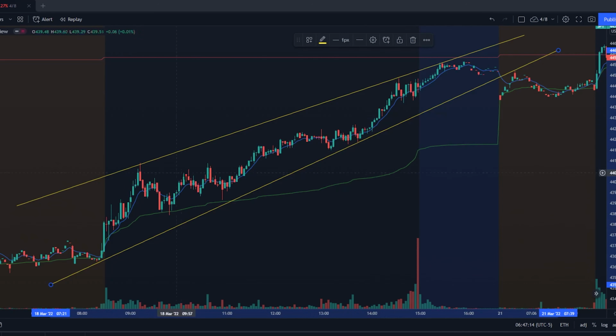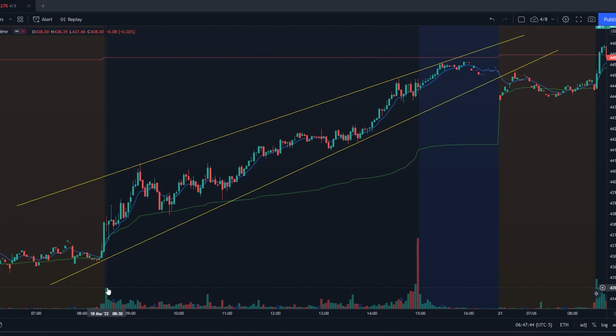And every time we touched one of the tops, we came down. We never actually took out, broke down below the trend down, and we just kept on going up. And then obviously we rode the 8 EMA all the way up, which is another indication of a trend up day, is that we're riding the 8 on the way up. But when I see this start to happen, I'm seeing the price action continue to take out highs. I'm seeing it never actually break down through the channel to the south. And then in addition, I'm seeing the buying volume maintain. And that's probably the biggest indication along with the price action is the buying volume.